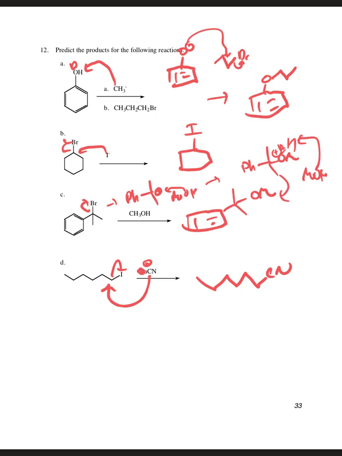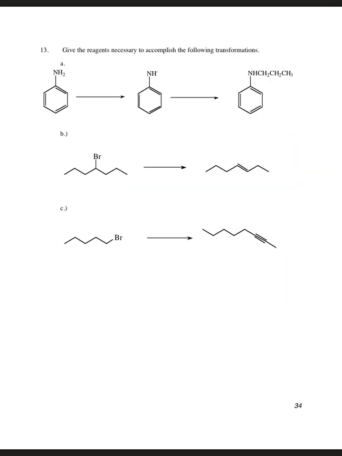You don't have to draw a mechanism for these. I'm showing the mechanism so you have it for studying going forward. Okay, then how would you do these where it's asking what kind of reagents do you need? In the first one, we're taking a hydrogen off of a nitrogen, so we need a really strong base. So one column to the left of nitrogen is carbon. So CH3 minus would remove the hydrogen of the aniline to make the anilide. And then we just need to do an SN2 with that anilide.